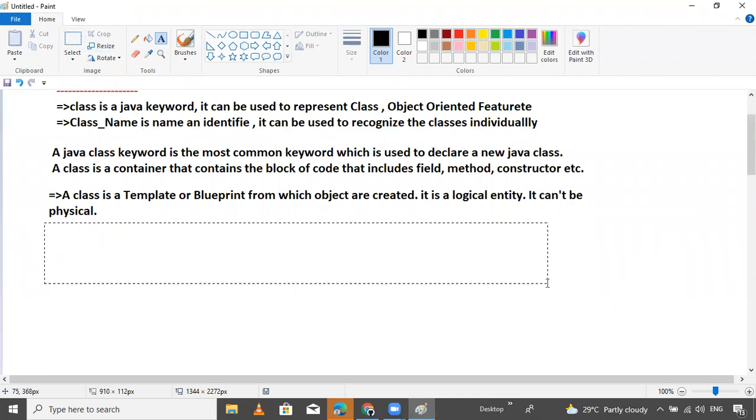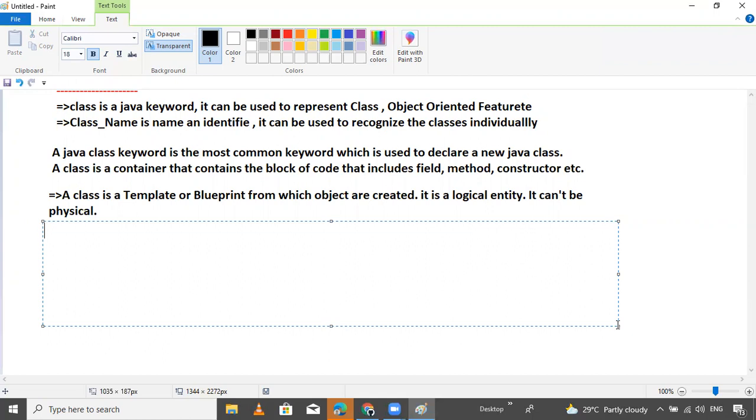Remember some points when declaring a class. Point number one: every object is an instance of a class.